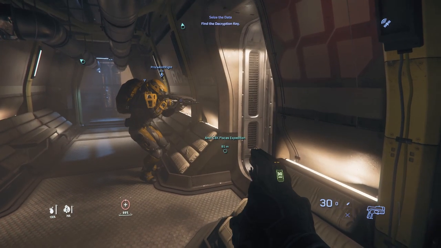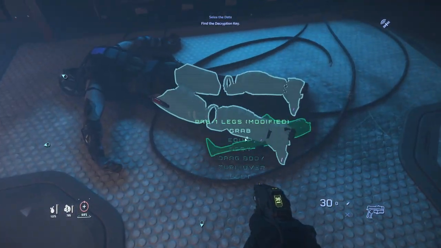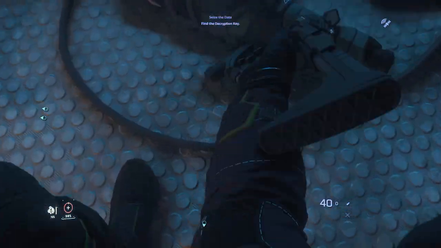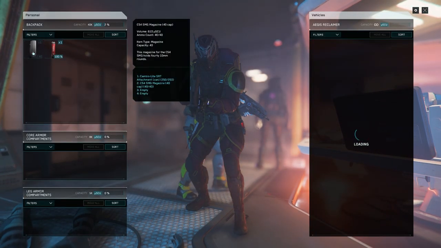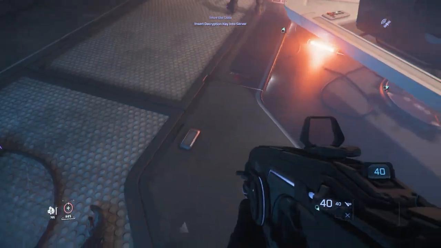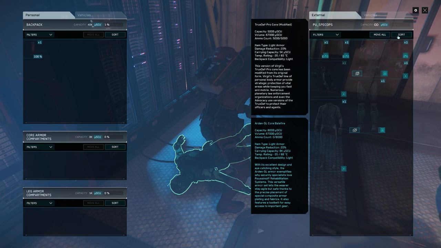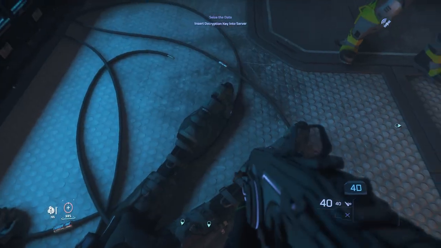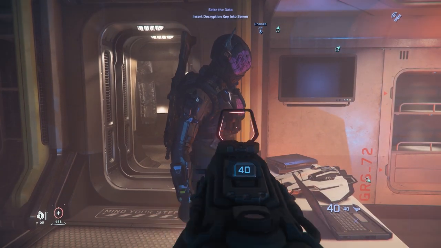I don't know why I'm going this way. There should be a decryption key over here on the table. I'm just gonna grab it. Found it. Come on, grab it. Jesus Christ. Right. I'm just gonna let you try to grab it. Did you get it? Yeah.